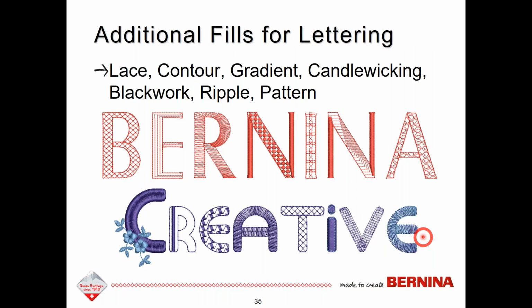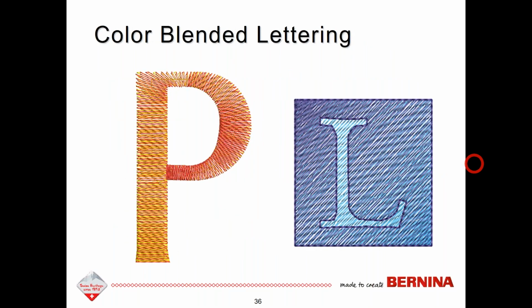Another thing that you can do if you have DesignerPlus fills or DesignerPlus software is change additional fills. So you have opportunities to change to lace work, contour fill, gradient fill, candle wicking, black work, ripple, and pattern. So all these are examples of the different fills that you can use for your lettering, as well as other types of objects as well. You also can generate color blended lettering.